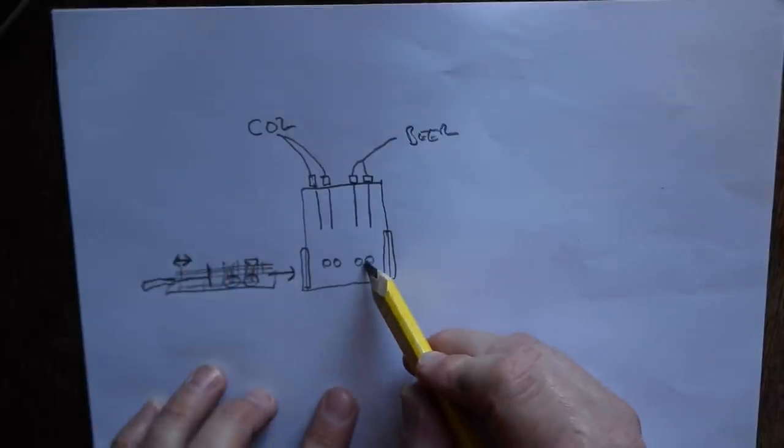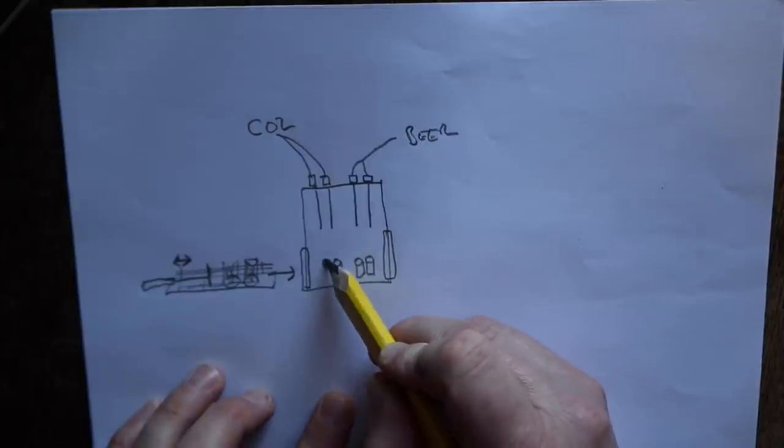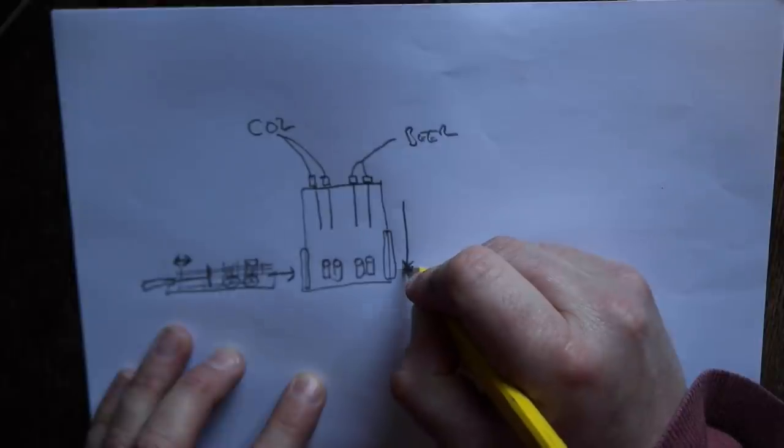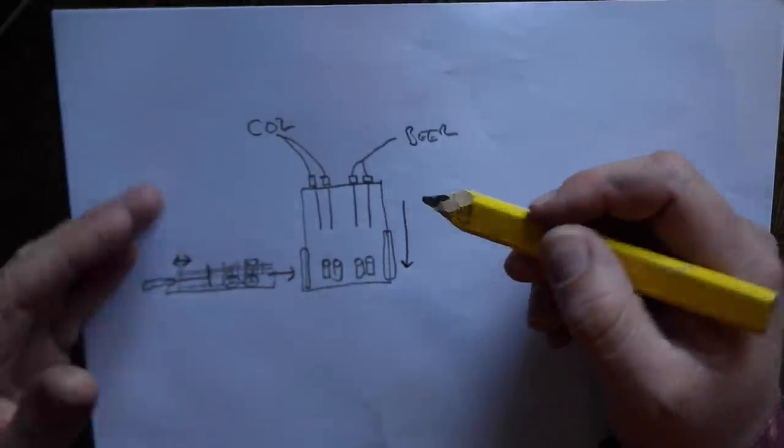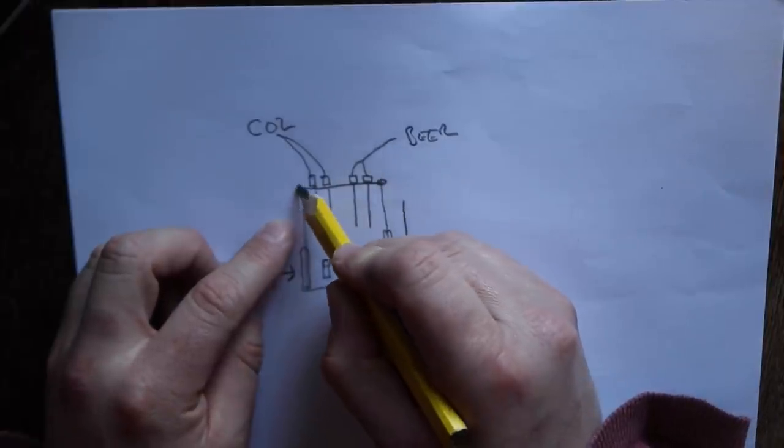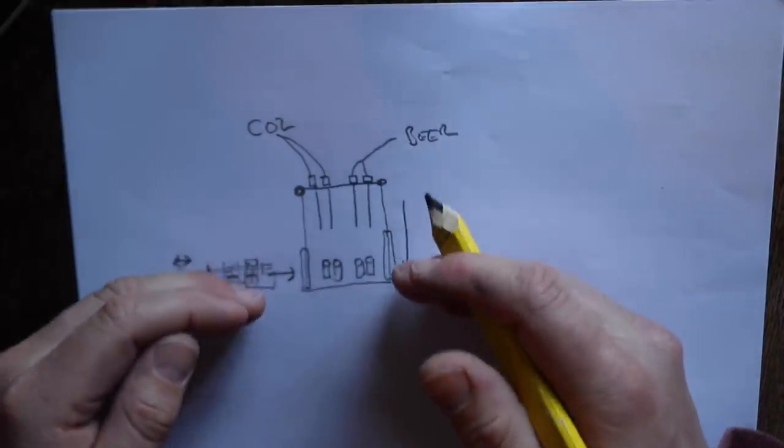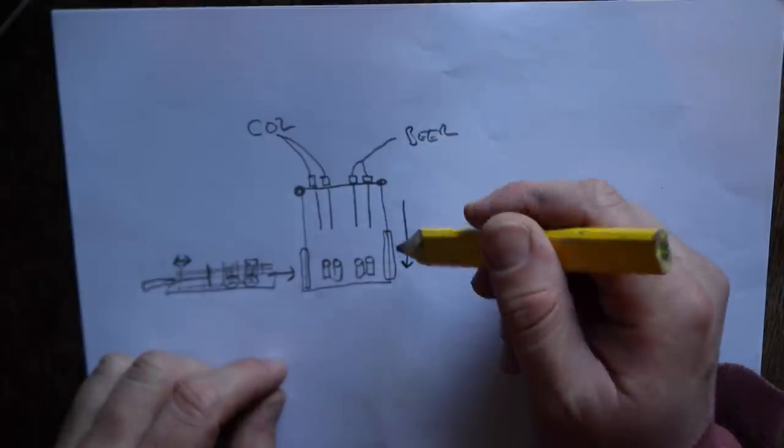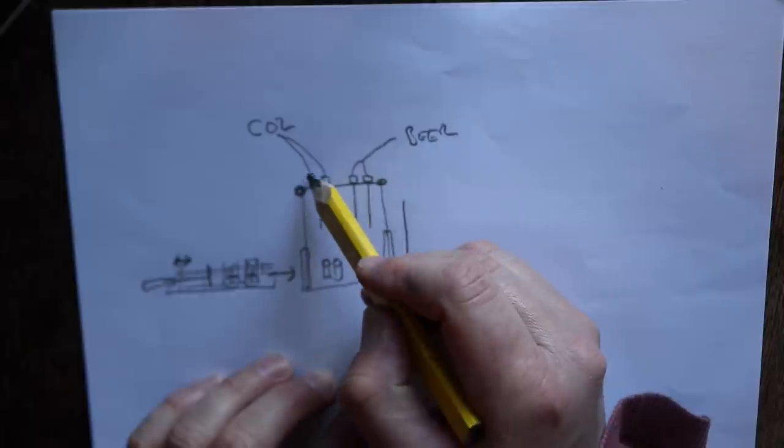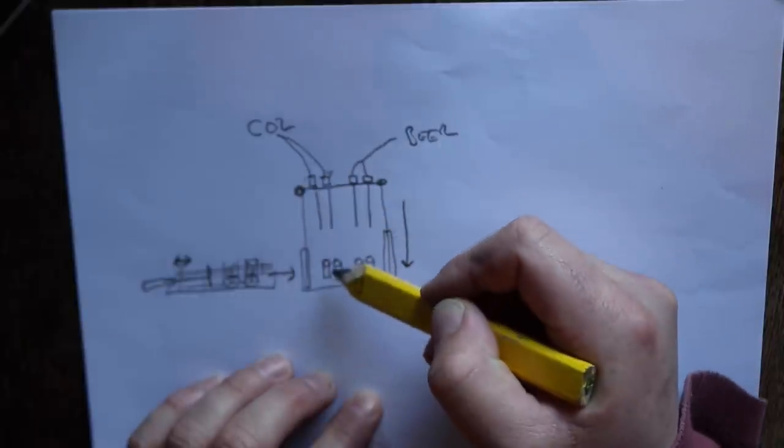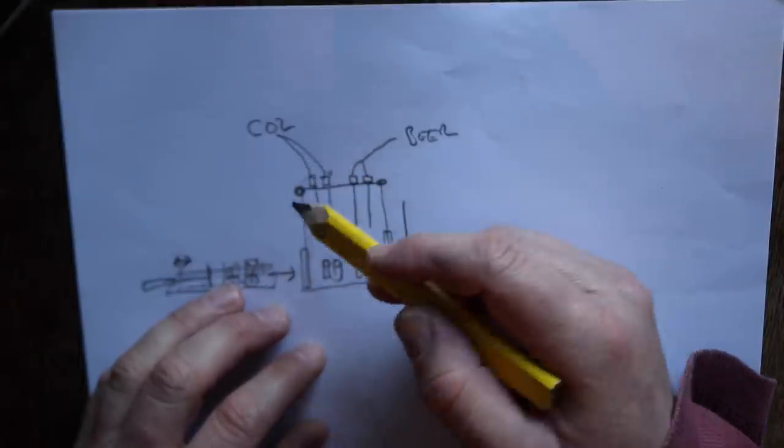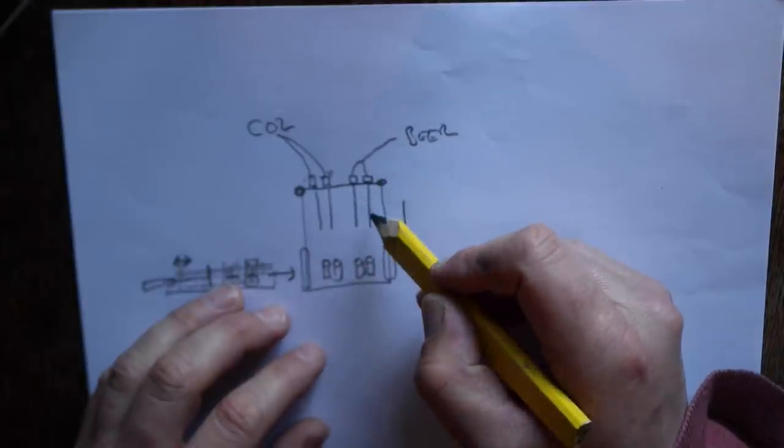What I want to happen is when these two cans are pushed underneath, you'll have two cans underneath the CO2 and then two cans that have already been purged by the CO2 sat under the beer. So the whole assembly, all of this section, goes down and stops at a predetermined point. Maybe this scaffolding is held onto the gas struts by some type of grub screw so it can be raised and lowered according to the height of your cans or bottles. We need some code to allow this to descend, and then we'd want to open two solenoid valves here giving a ten second purge into the cans with CO2 to remove any oxygen or air, and then turn off. At the same time, we'd like the two solenoids for the beer lines to open up, filling the cans up with beer.